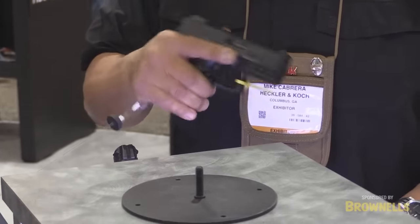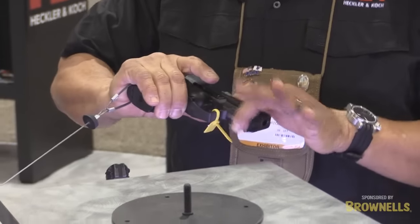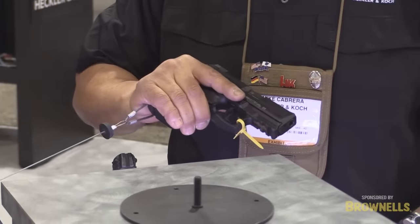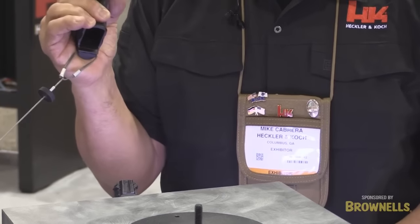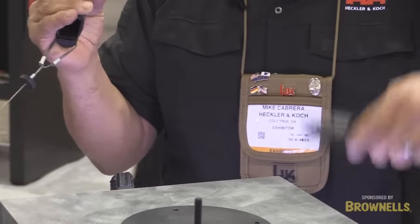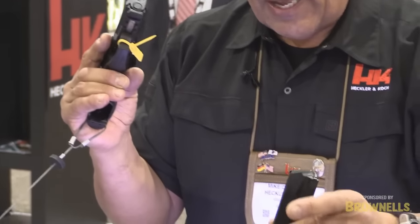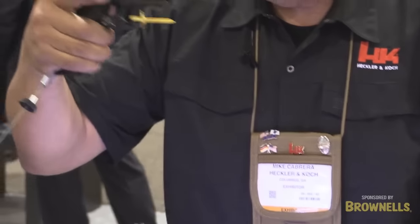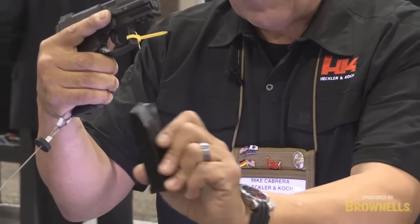Very small, very similar to the P2000SK, with the exception of you have a nice rail here for a light, laser, whatever you decide to put on there. This pistol is very nice because it will accept any of the P30 or VP9 series mags. So you can take a full cap 15 round mag, put an X grip spacer on it, insert it into the magwell of your pistol. Now you've got 15 plus 1 versus 10 plus 1, which you have when you buy the pistol.